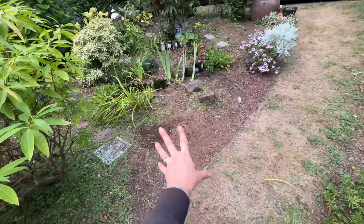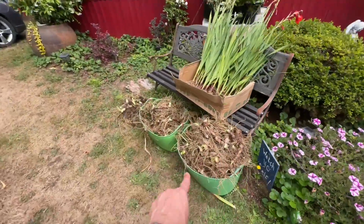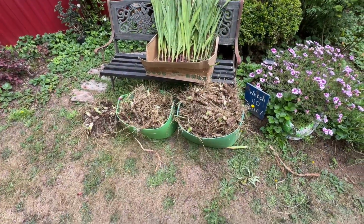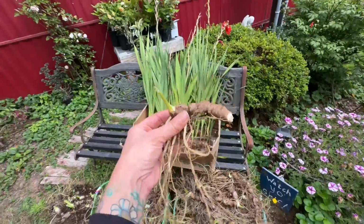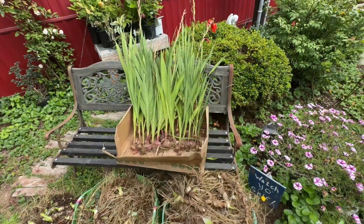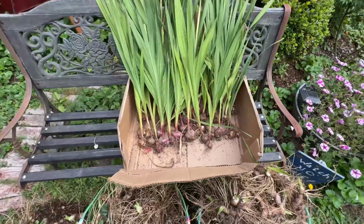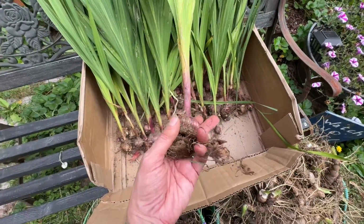Got all this cleaned up, replanted, watered in. And then we ended up with 2 containers overflowing with iris rhizomes. So I know we mentioned this before, but this is a rhizome, okay? And then we have a lot of gladiola corms. This is a corm. It's different than a bulb.